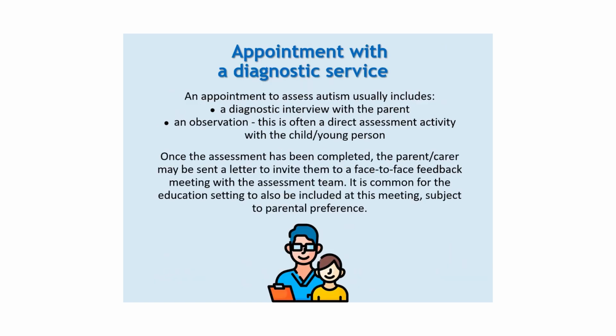Appointment with a diagnostic service. An appointment to assess autism usually includes a diagnostic interview with the parent and an observation. This is often a direct assessment activity with the child or young person. Once the assessment has been completed, the parent or carer may be sent a letter to invite them to a face-to-face feedback meeting with the assessment team. It is common for the education setting to also be included at this meeting, subject to parental preference.